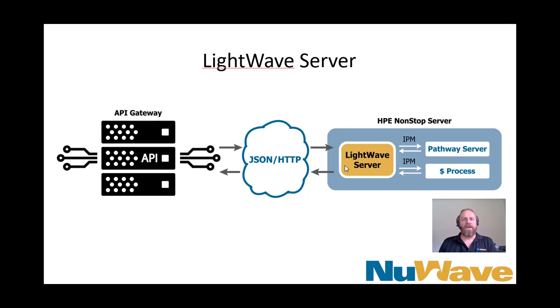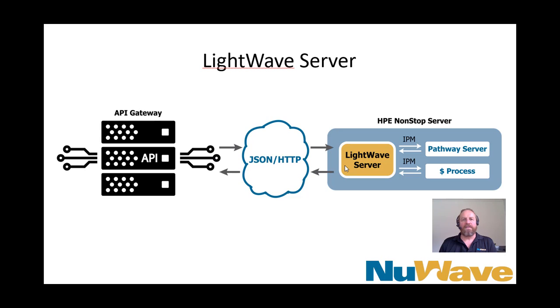In the diagram on screen, we have an API gateway such as MuleSoft or DataPower accessing the NonStop, and our NonStop application is exposing a transactional component like a PIN verify as a REST service. REST middleware solutions like LightWave Server can be configured to support the PIN verify transaction as an IPM and to provide that transaction as a REST service.